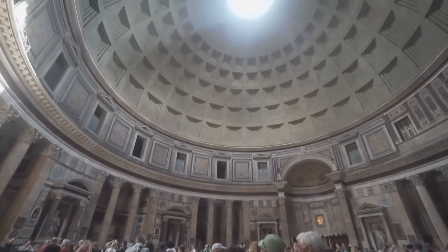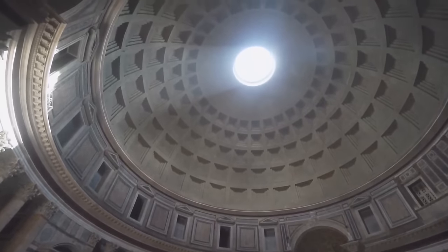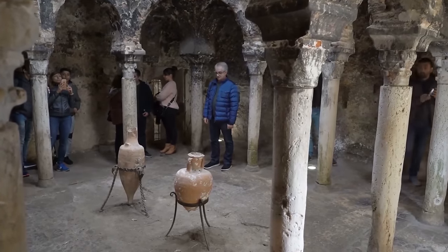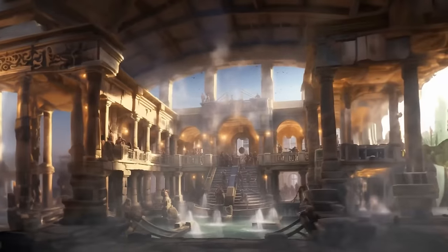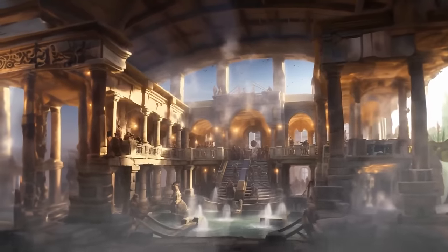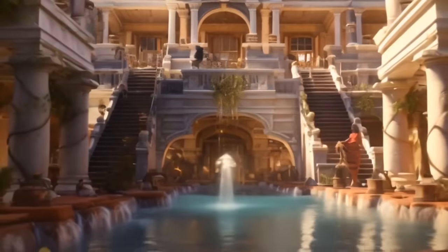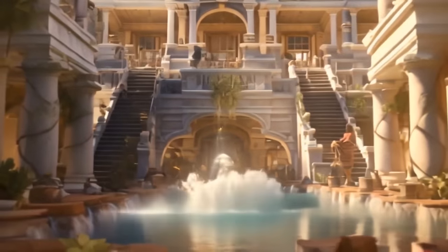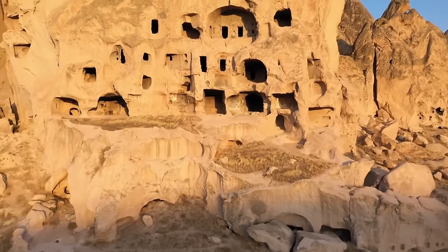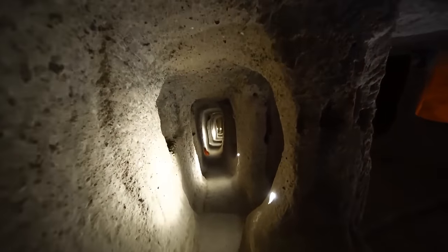Ancient architects were the masters of maximizing airflow. They knew how to cross-ventilate and let hot air escape while inviting cooler air in. Speaking of ancient Rome, bathhouses were the place to be back then — a community hub where people gathered to chat about politics, play sports, and take a relaxing dip. The frigidarium was the cool spot in Roman baths. After a steamy soak in the caldarium, Romans dashed to this giant pool to chill out. In places like Cappadocia in Turkey, people went underground to hide from the heat, carving cozy dwellings in volcanic rock and harnessing the Earth's natural cooling powers.